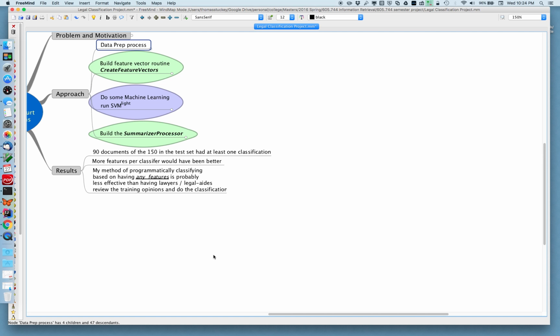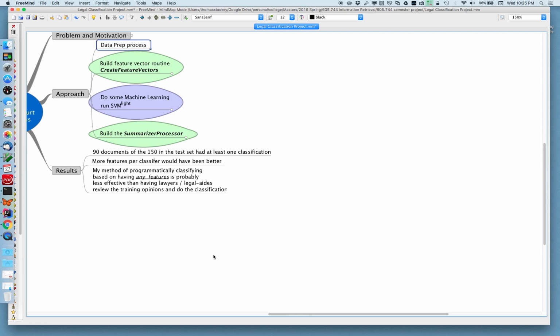So for the overall results, about 90 of the 150 in the test set had at least one classification. If I had to do it again, I think more classifiers, or rather more features per classifier, would have been better.